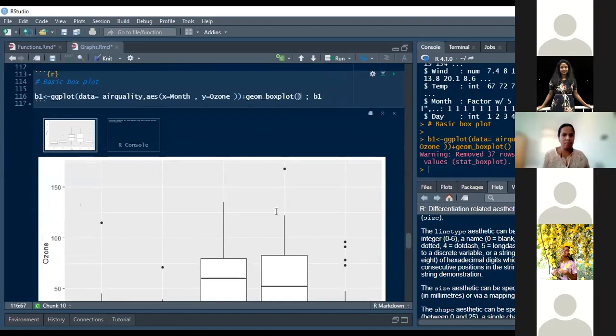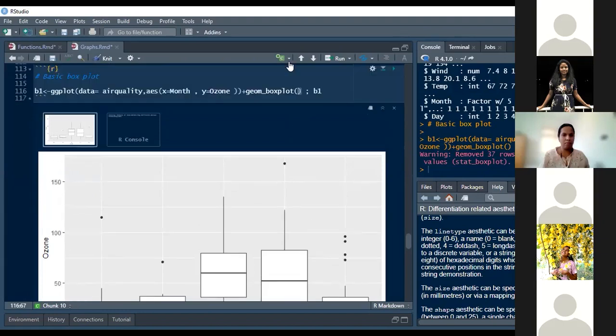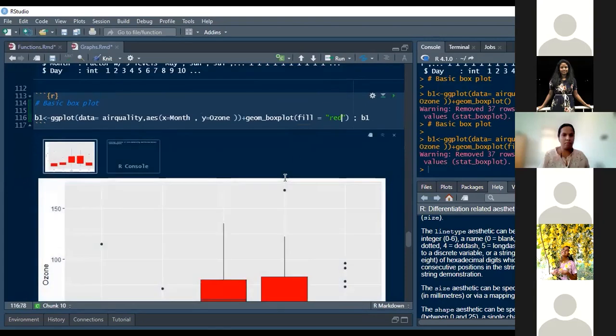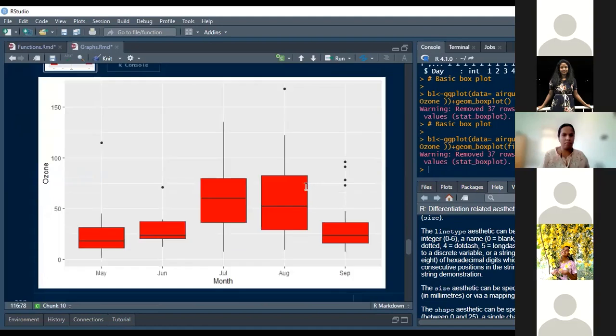Now let's see how we can add different elements to this box plot. If I want to give a color for this box plot, the same color for all these boxes, then I can use once again inside geom_boxplot fill equals, I will give red. So by using fill equals red, I have given a single color for each of these box plots.